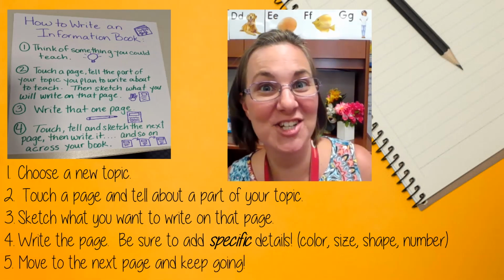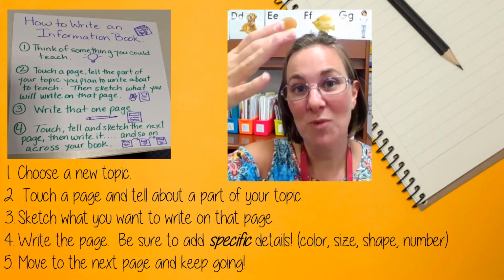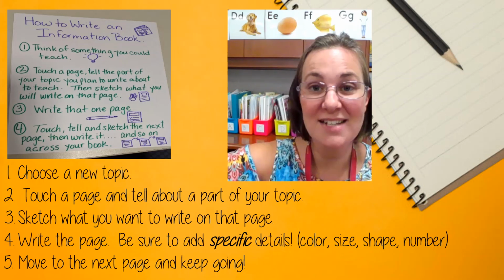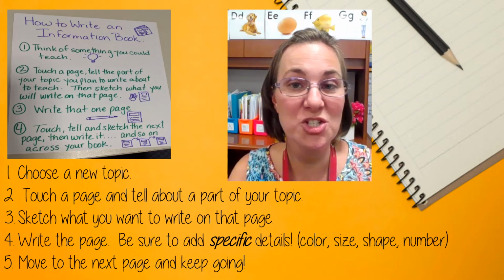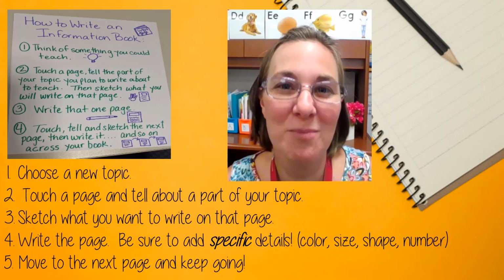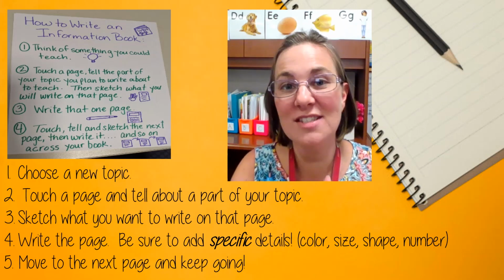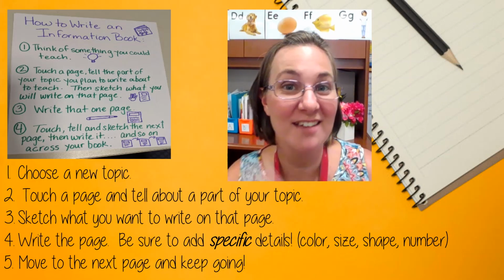And once you've written some exact details, you know what you're going to do? Move to the next page and keep going. So then you'll go to the next page. You'll put at the top whatever it is that topic, that big idea is going to be on that page. You'll sketch about it and you'll write some exact details. I can't wait to see what you come up with, writers. Head off to your independent writing and then head back here when you're all done so that you can reflect on your day. Have fun!